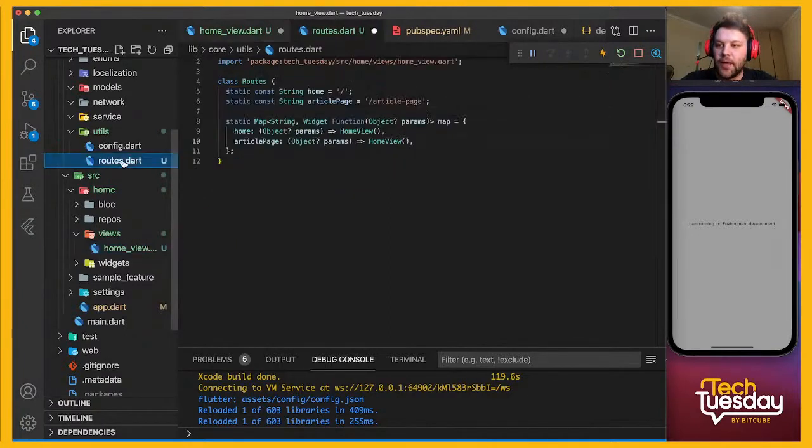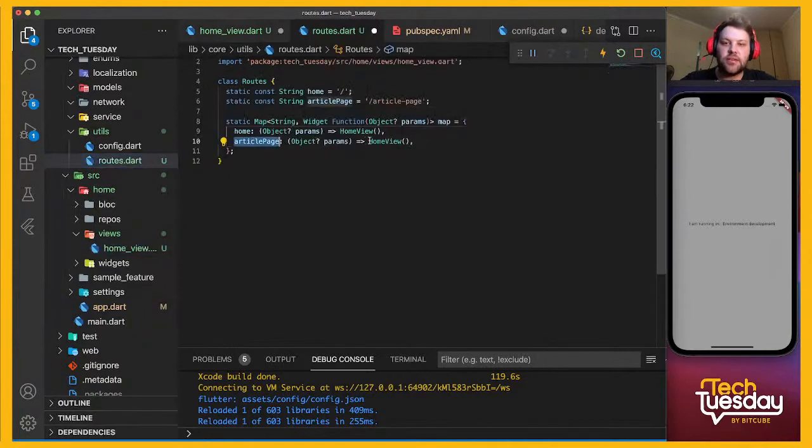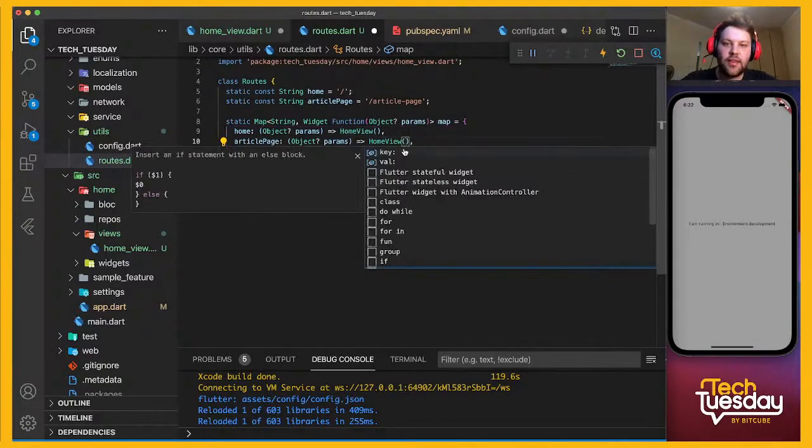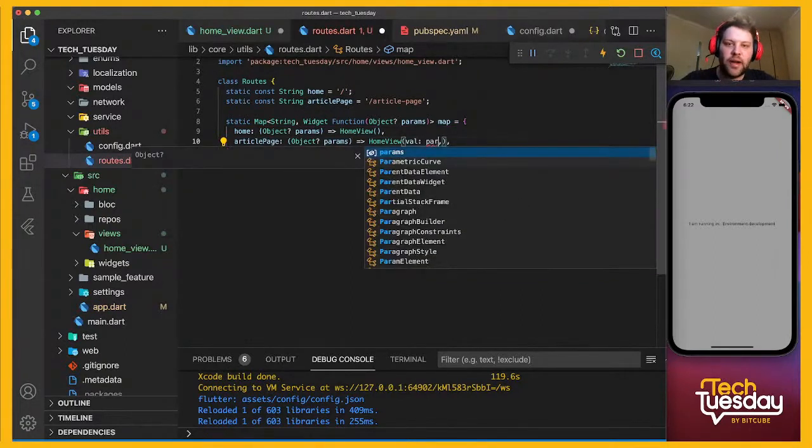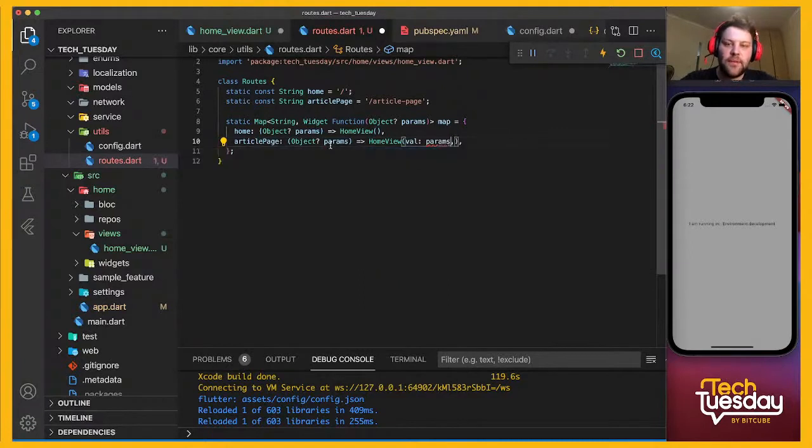Alright, so in this situation, just imagine that this is going to be our article page. We can actually assign within home view the value and add our params to it. Remember that this is going to be an object, so this could be a model that you pass through.